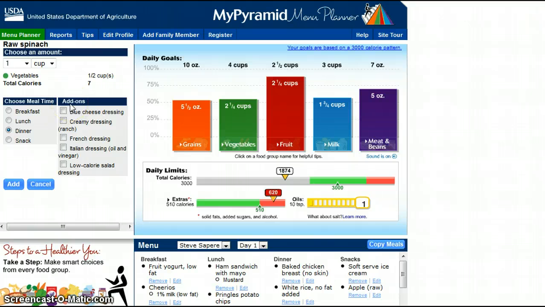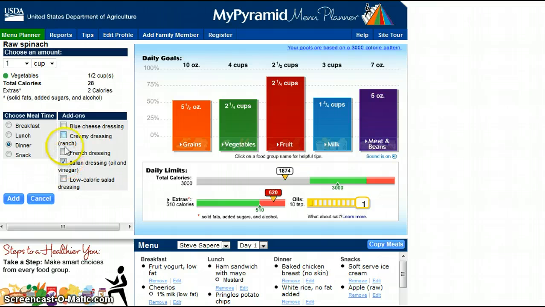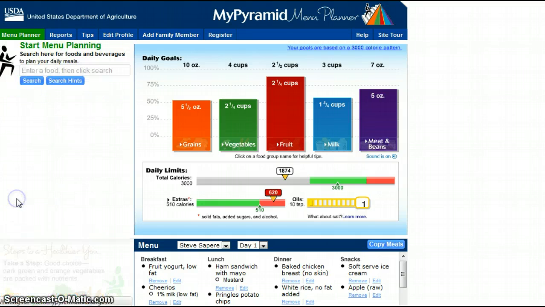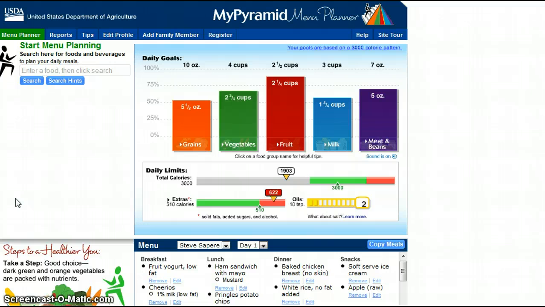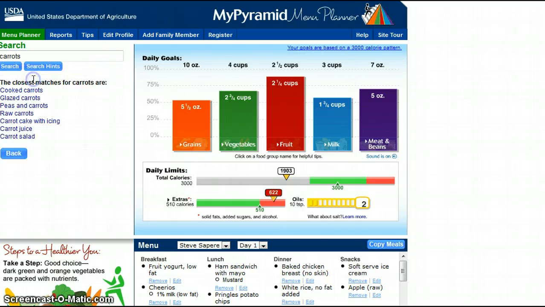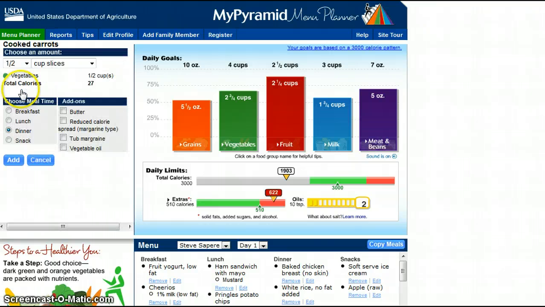And maybe we're going to add to that salad some spinach along with our tomatoes and an oil and vinegar dressing. And we can add one more vegetable, and we can choose cooked carrots, and let's say 3/4 of a cup of cooked carrots added to our dinner.